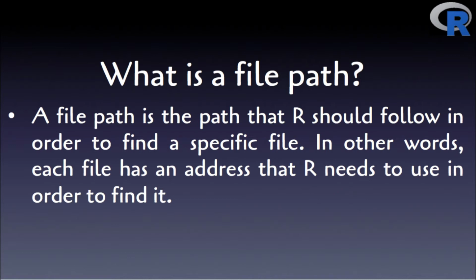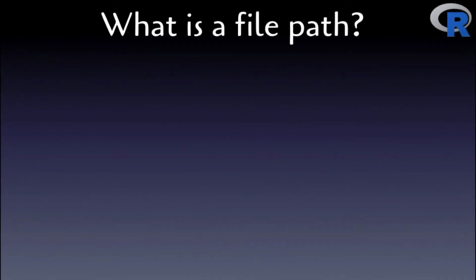Knowing how to traverse the file system in R is important, since it helps us signify the path from and to any specific location on the file system that R should follow in order to find a specific file and read it. So, in other words, through file paths you give R directions as to where to find a file in your file system. Let's have a look at two paths.